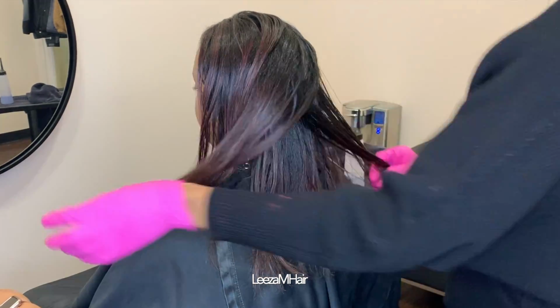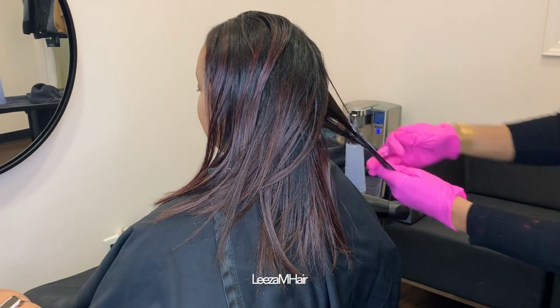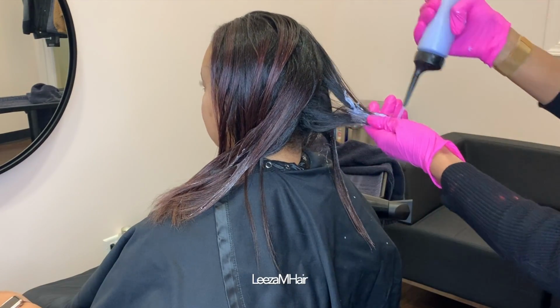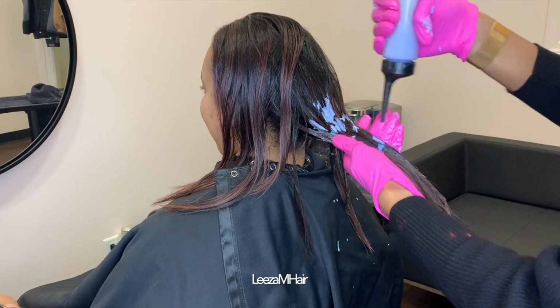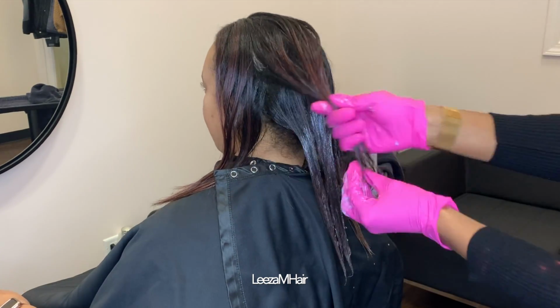The reasoning for that is because red is such a dominant color in the hair, and in order to take my client from one extreme to another without breakage, we need multiple appointments. So the first step is going to be to try to remove as much of the red as possible. I'm doing this with a Matrix SoColor color eraser. This is not bleach, but it's a color extractor. So you want to do that when you do vibrant colors like reds or any type of corrective color, really.